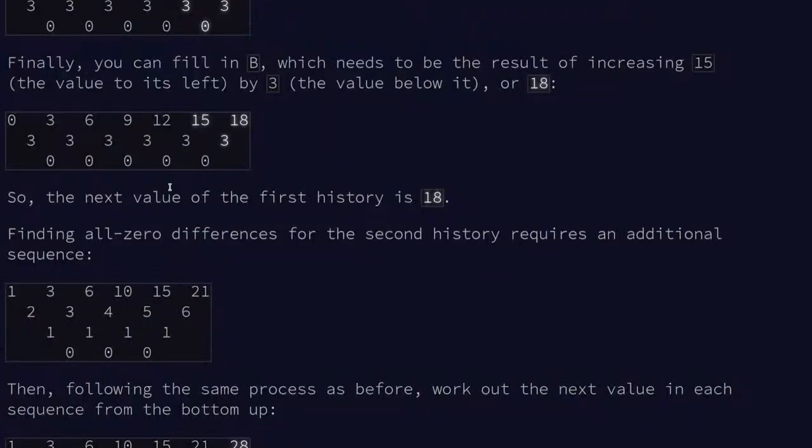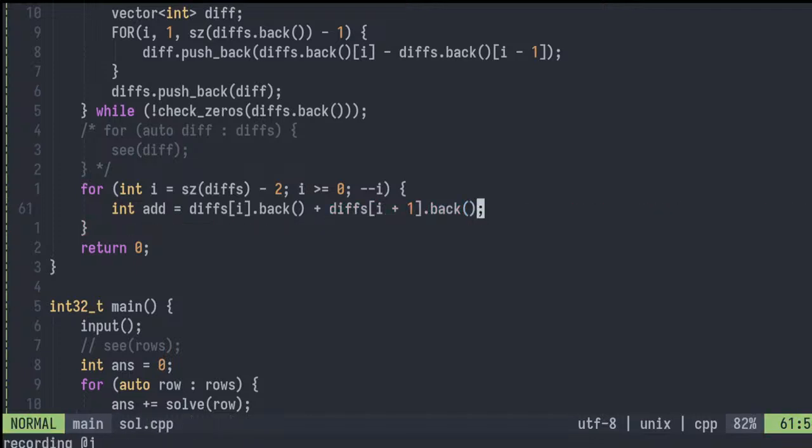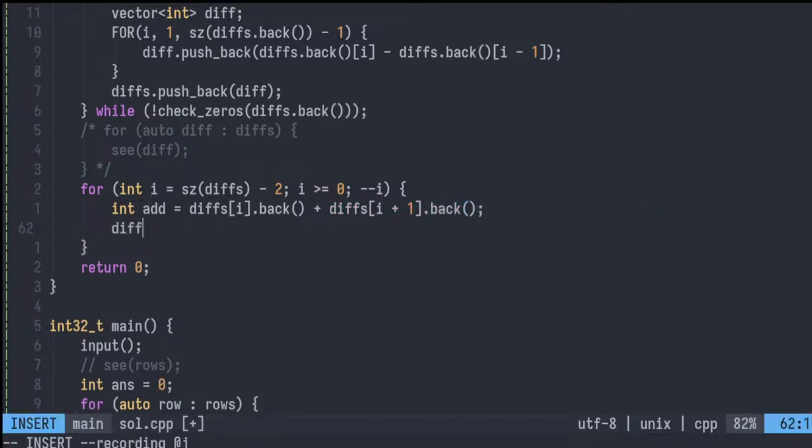The value that will be added here would be x minus the previous last value of this, plus diffs[i].back plus diffs[i+1].back, and this will be added in diffs[i].